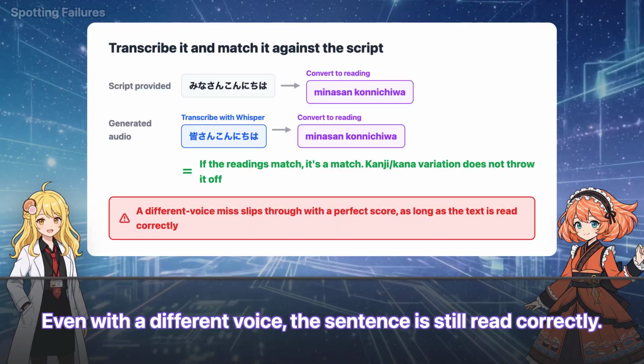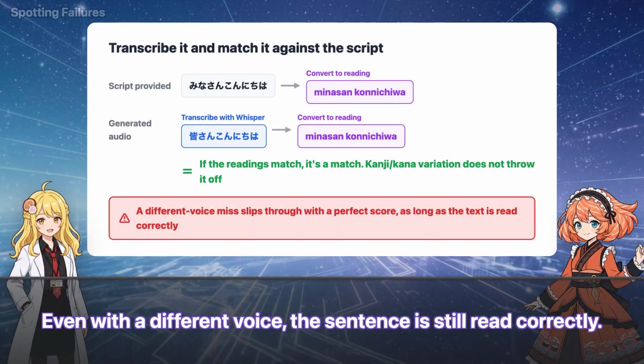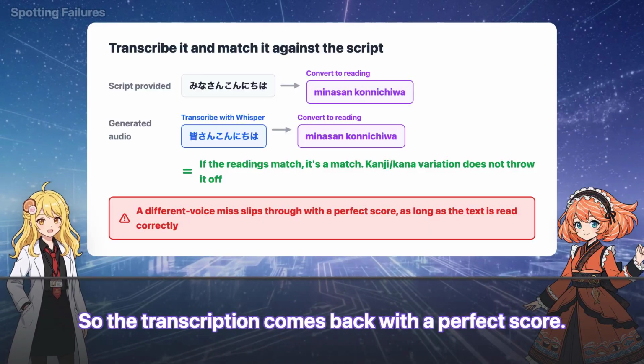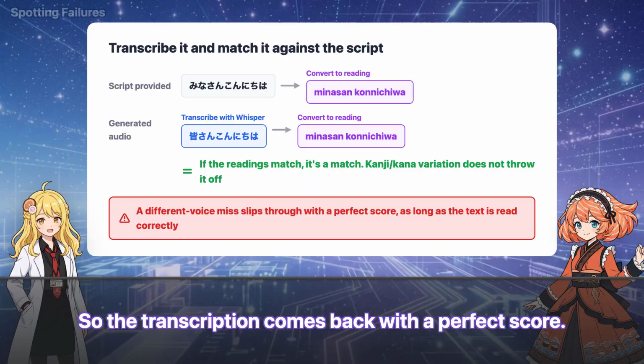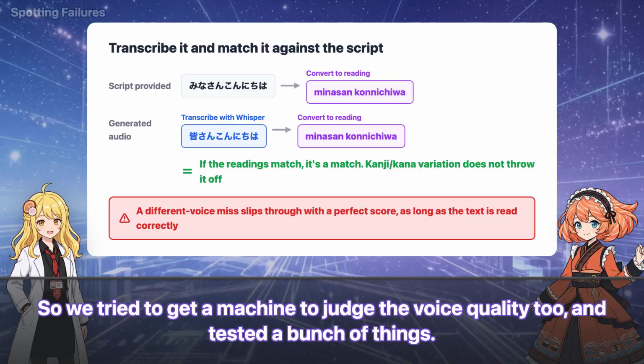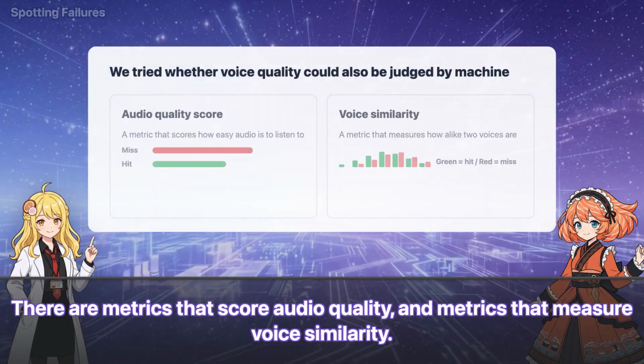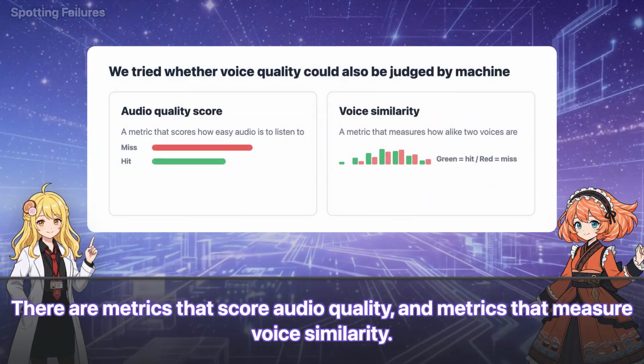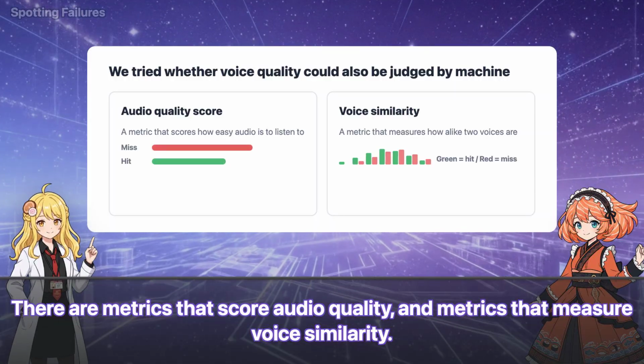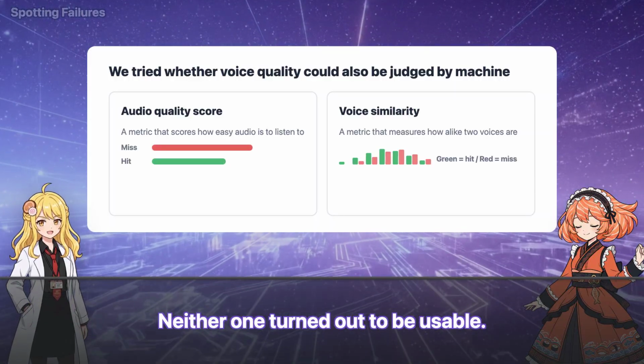Right. Even with a different voice, the sentence is still read correctly. So the transcription comes back with a perfect score. So we tried to get a machine to judge the voice quality too, and tested a bunch of things. There are metrics that score audio quality, and metrics that measure voice similarity. Neither one turned out to be usable.